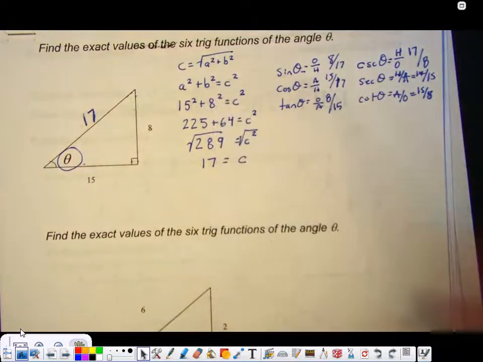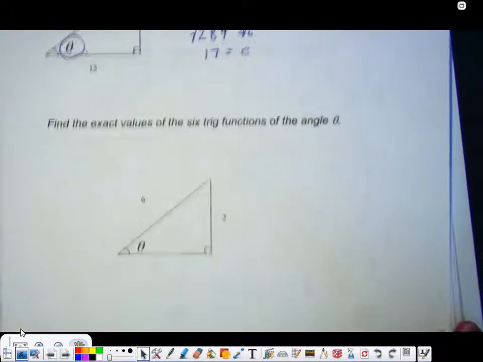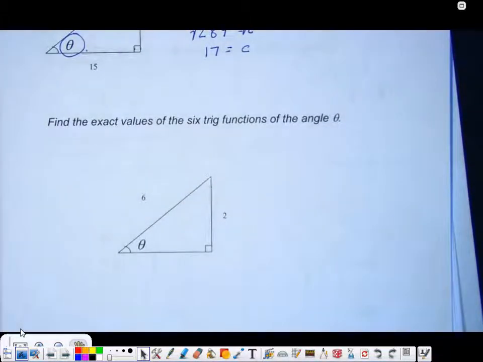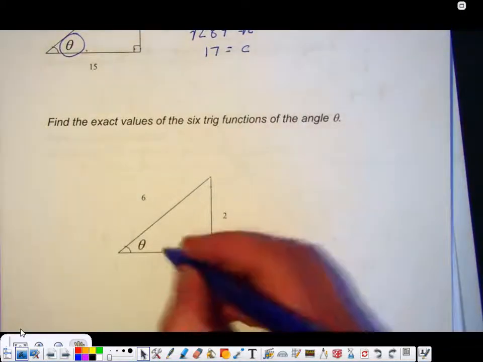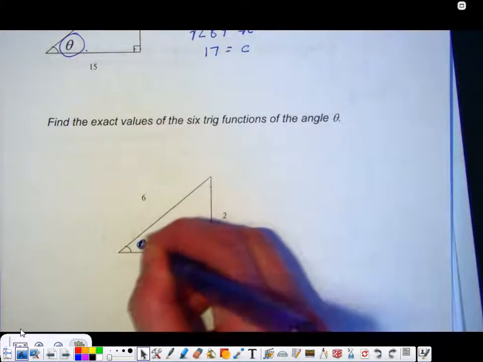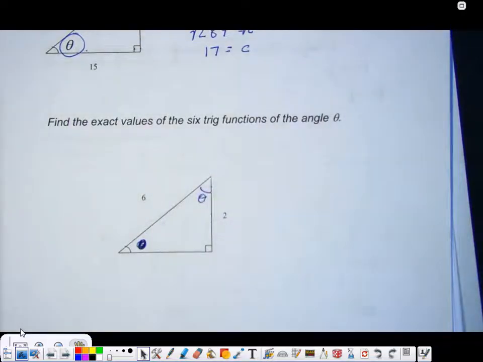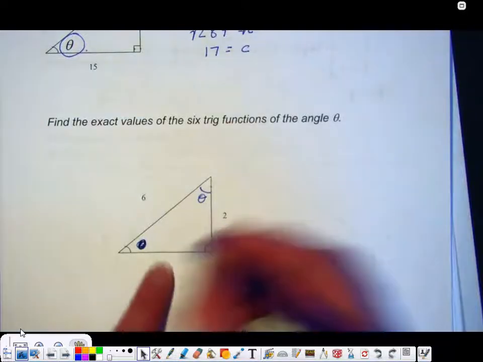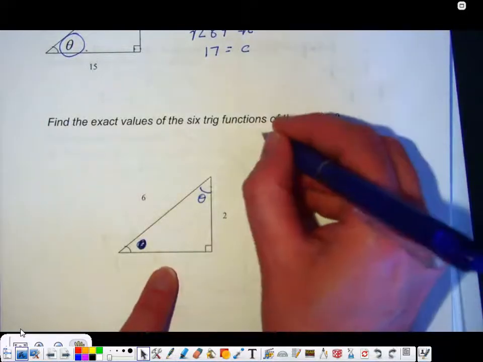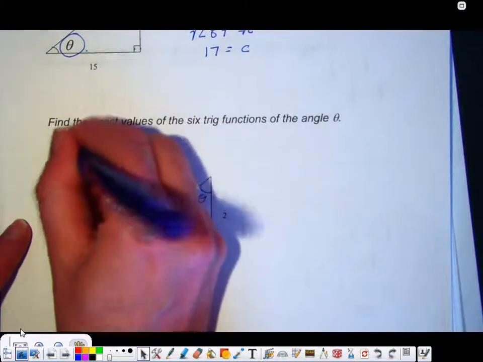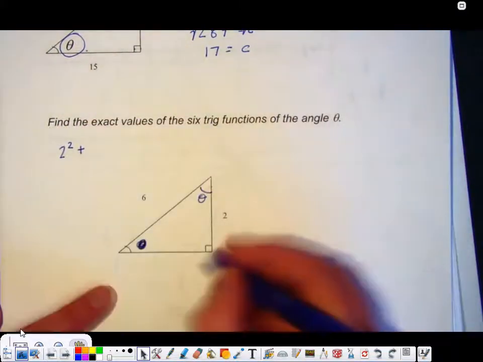Okay, so if we take a look at our next one, we're doing the same thing, except that we have to solve for one of the other sides instead of the hypotenuse. I do think I want to change my theta, so let's forget this theta. Let's make theta up here, just so we realize that adjacent and opposite are relative to wherever they give you the angle. So trying to solve for this, let's do it over here, 2 squared plus b squared.